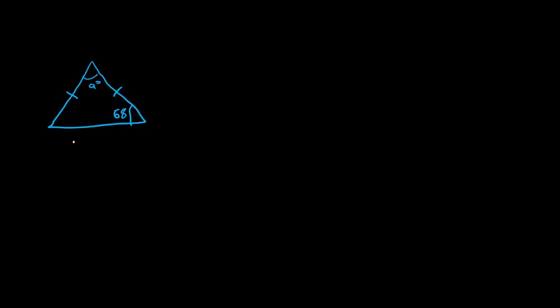Now, when you have a triangle like this, first of all, we know that the sum of the interior angles of a triangle add up to 180 degrees. That's the first thing we know. Now, when you see a triangle with this line over here and another one over here, it means that the angles opposite to these lines, this one is pointing at the angle over here, this one is pointing at the angle over here, are the same. So the angle over here, which is 68, is the same as the angle over here. That is the implication of these two lines. So this place is also 68.